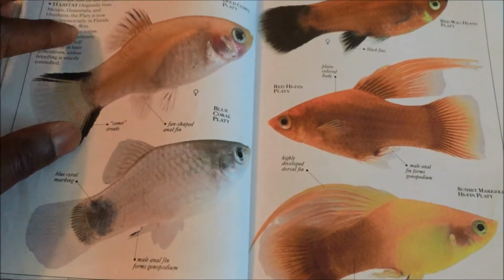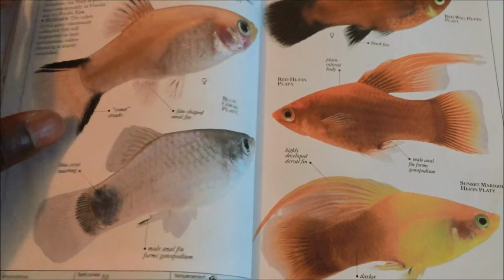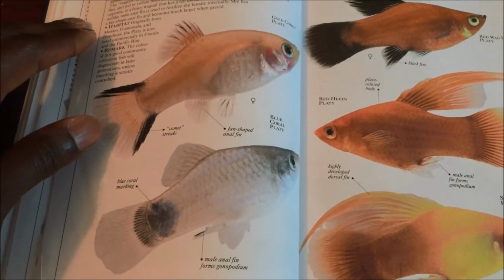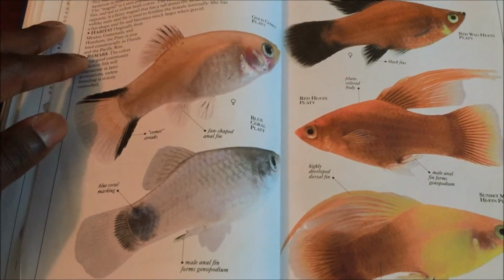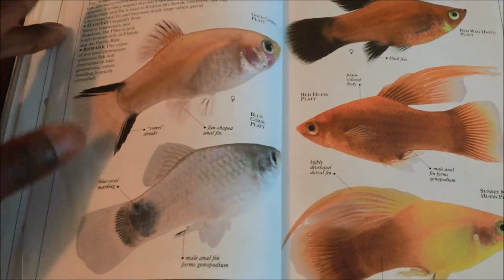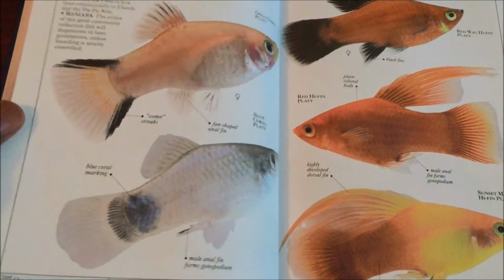And if you don't want fry, you can just keep a group of males, but they get really desperate and they actually try to mate with each other and sometimes with other fish. But if you have a group of males, they'll probably bug each other instead of bugging your other fish.